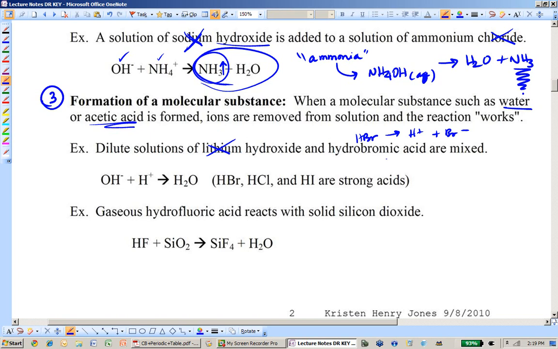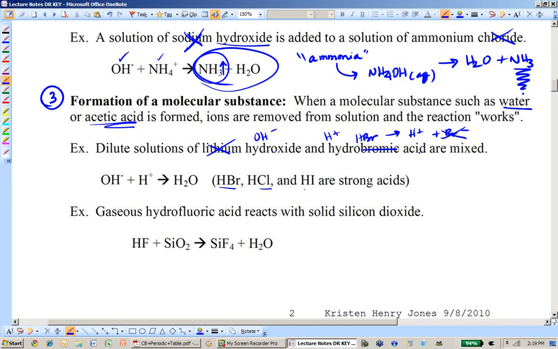So what is it that's actually taking place here? My halogen, again, is going to be a spectator, so the bromide part of this leaves only H plus to react. This is what you lay in bed and pray for the night of the AP exam. Strong base, 1A hydroxide, strong acid in my list of 6. The net ionic equation is simply H plus plus OH minus yields water. They actually gave that on the test last year. Don't expect it this year.